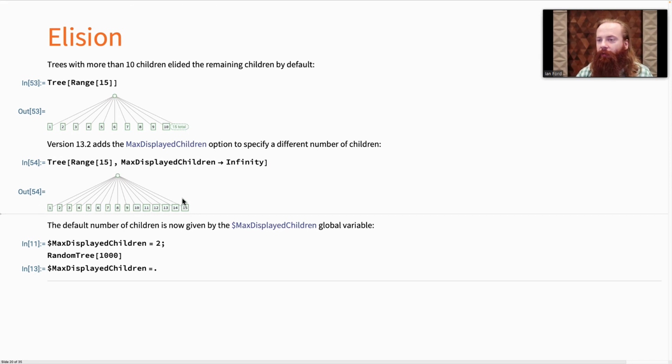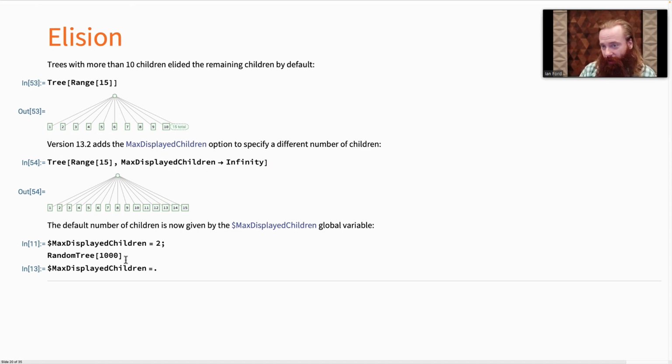Now, if you want to globally set this to perhaps a smaller limit, you can set the global variable $MaxDisplayedChildren. So here I'm going to set the variable $MaxDisplayedChildren to 2 and generate a random tree with 1,000 nodes.